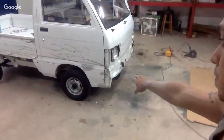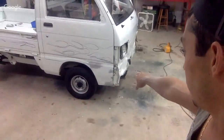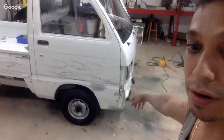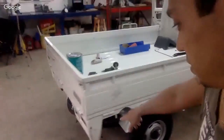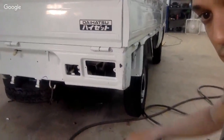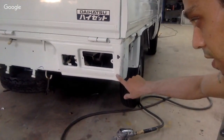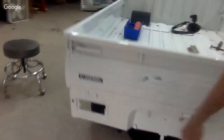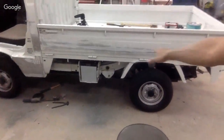I haven't got to the filler stage yet. I got to the almost filler stage. Basically got to blow it off and put some filler on it now. That's where I'm at. I have to sand this last piece down right here. Okay, I have to actually hammer this little piece out right here. Hammer this out. Otherwise, everything's pretty much getting to be sanded.